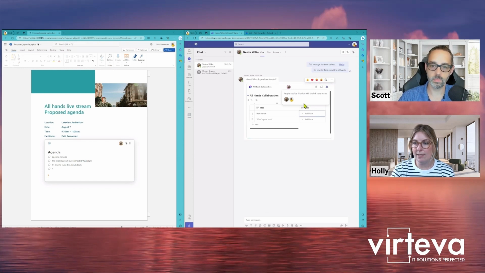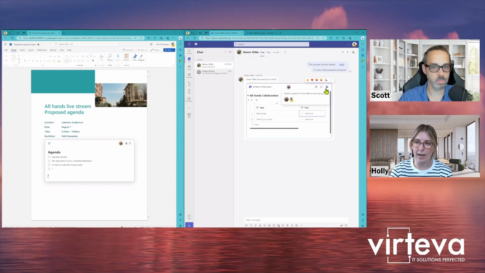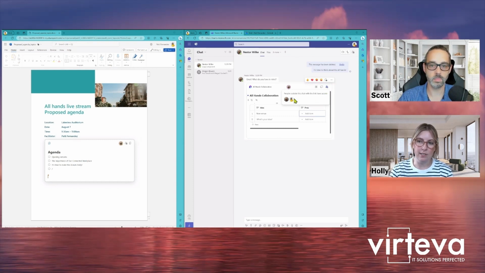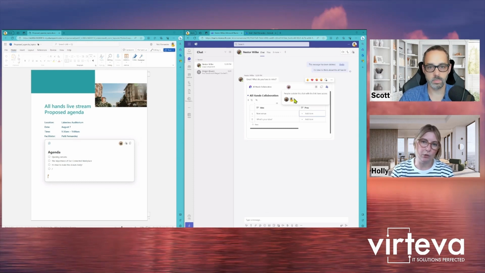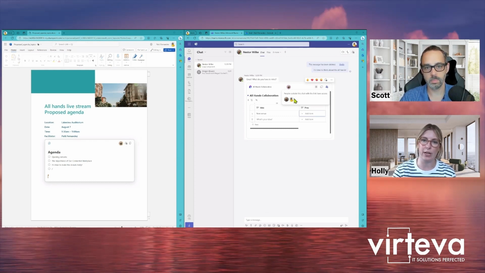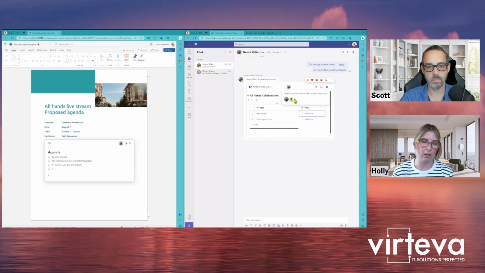Right. And this is one of those things too, and I'm just going to click on See who has access. One of the things to keep in mind is that, just like any link that you create from a document, those default sharing capabilities in your organization are going to govern this as well.